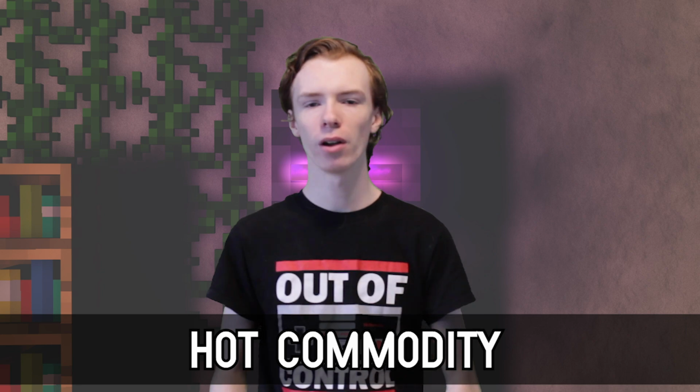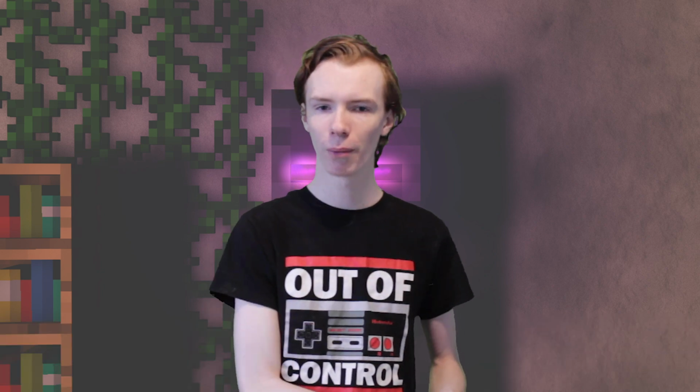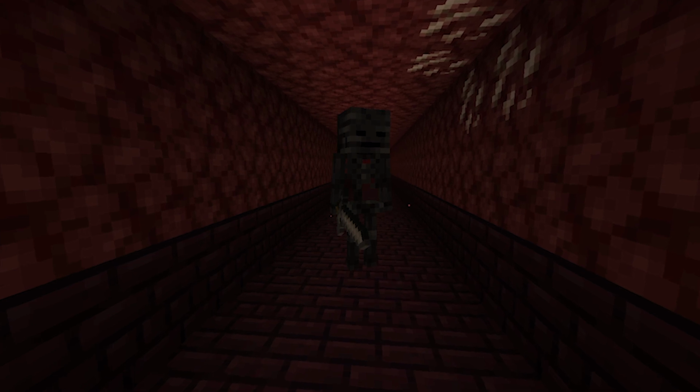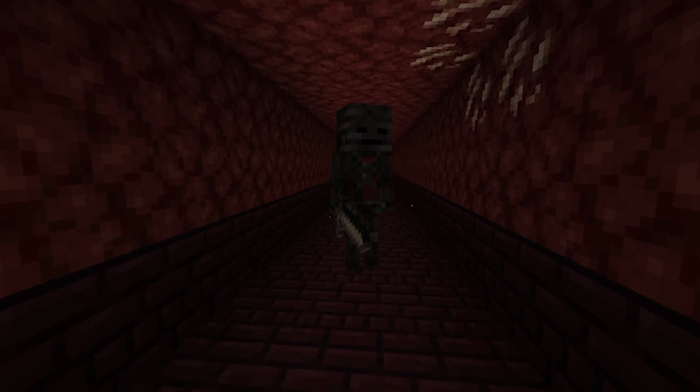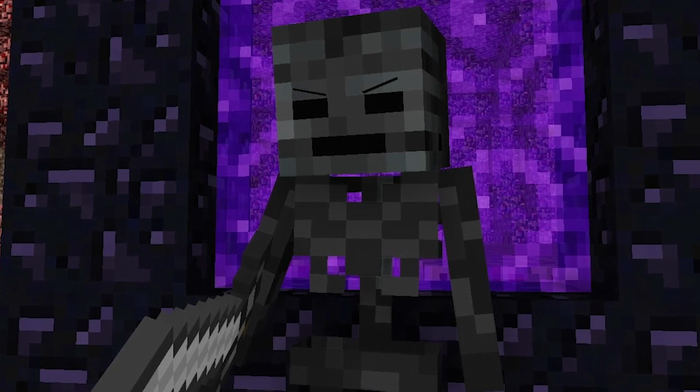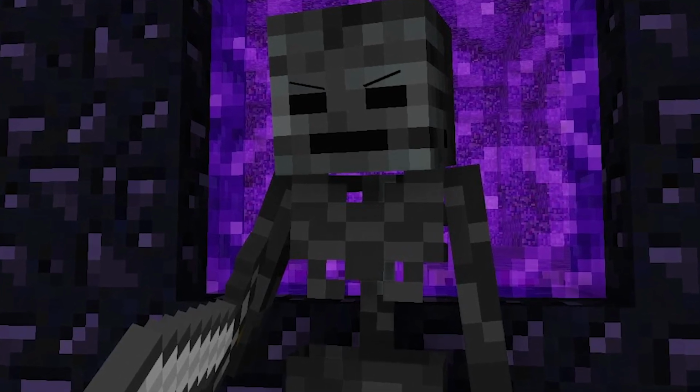Wither skeletons spawn with stone swords in the nether, and while they can spawn wearing pumpkins or jack-o'-lanterns on Halloween, they can never really spawn with a bow unless intentionally summoned. This is probably because it would be overpowered, since wither skeletons will always shoot flaming arrows, whether the bow is enchanted with flame or not, if it shoots through lava or not. The arrows will always be flaming.